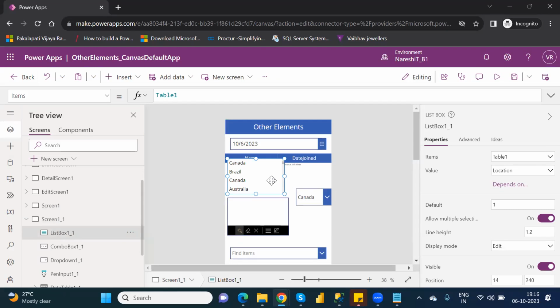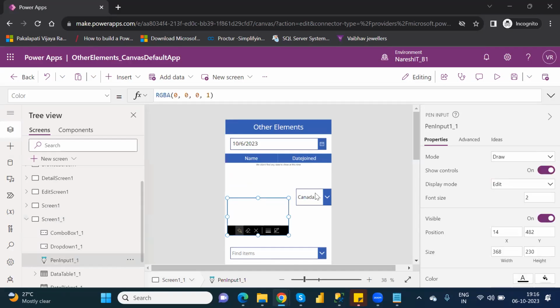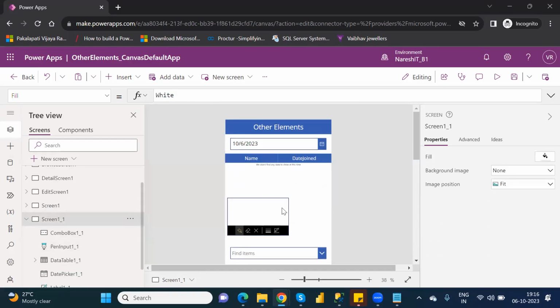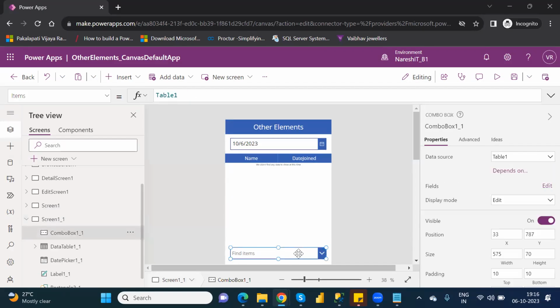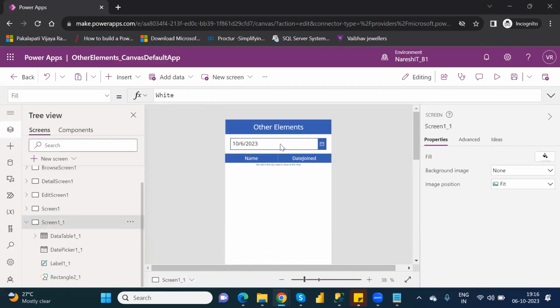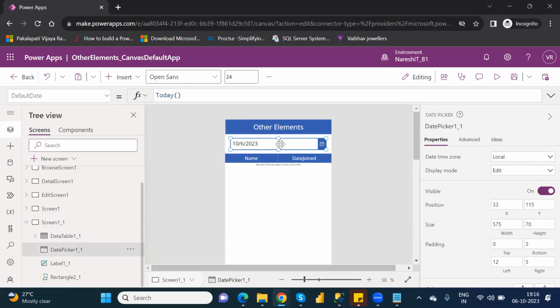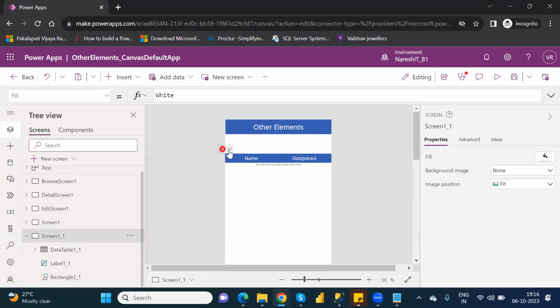See here, I'm having different things here. You can take all these elements with one real-time example also. See, I will show you the real-time example for this one.